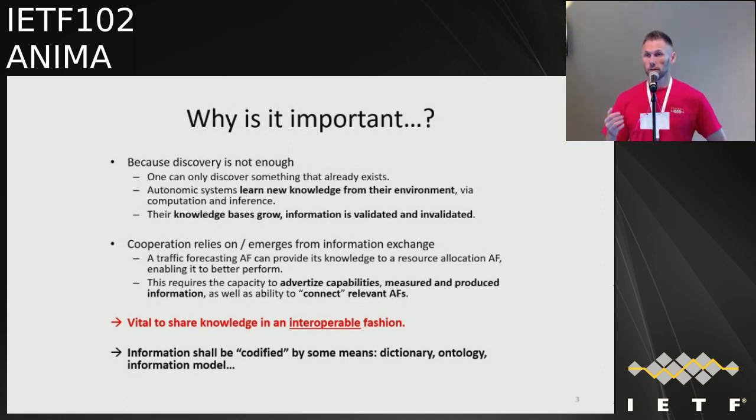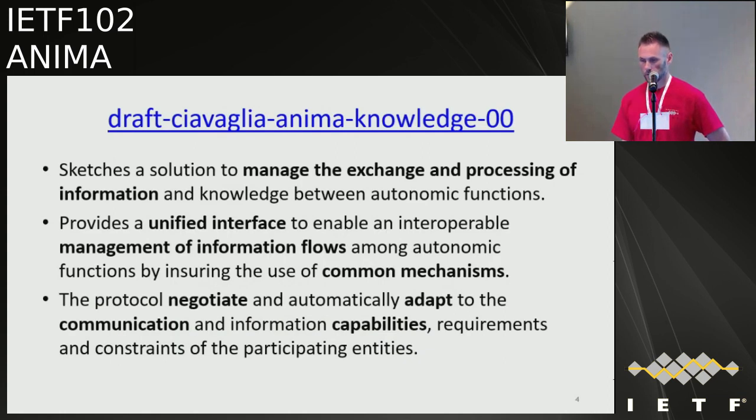So cooperation in autonomic networks relies heavily on, or emerges from, information exchange. What we have tried to highlight in this draft, which is also expired, but the concept is here, is that we don't want the group to position itself on the creation of knowledge and the definition of what knowledge is. We want to focus on the mechanisms, common interfaces, that any autonomic function can have in order to subscribe to knowledge or to publish some knowledge. You can think about the PubSub approach. It's a good picture. So what kind of interfaces can autonomic functions have in order to get access to this knowledge and use it for their behavior?